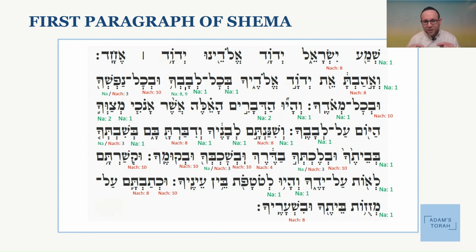I do want to mention here that shin has a kamatz katan underneath it, which is a tenua ketana. Remember, a tenua gedola followed by a Sheva would be a Sheva Na. But this one, this chaf has a Sheva following. Let's think about it. You have a chaf, Sheva in the middle of the word. The letter before it has a kamatz katan, which is a tenua ketana. Therefore, this is going to be Sheva Nach, and it's actually pronounced as uv shoch becha.